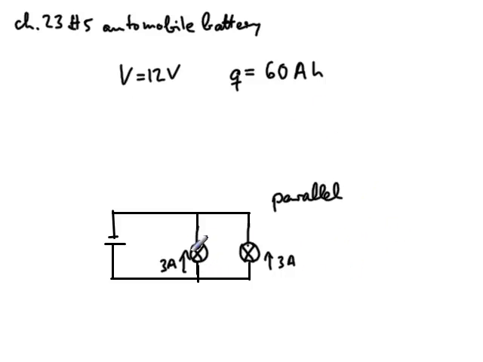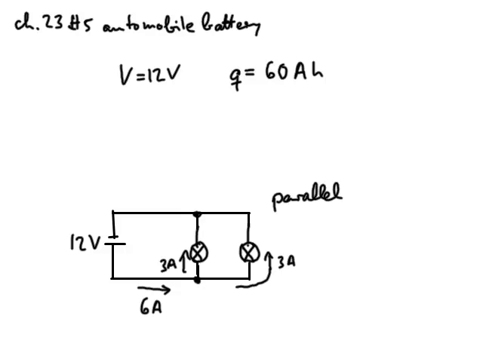Okay, so 3 amps going through each one. According to Kirchhoff's rule, with this one here being a junction, the current that splits up right here and then comes back together at the other junction is the total current of the entire circuit. So I have 3 amps flowing through here and 3 amps flowing through this one, which means that the total amount of current that goes in here must be 6 amps. And of course, as written earlier on, the battery itself is 12 volts.